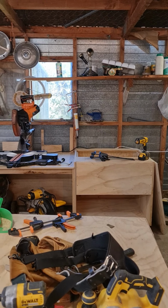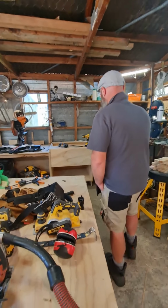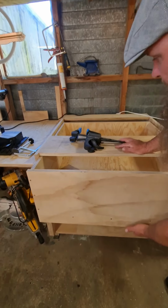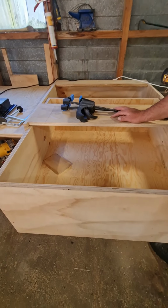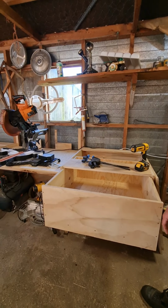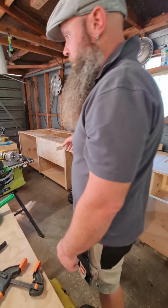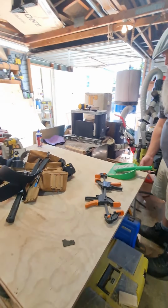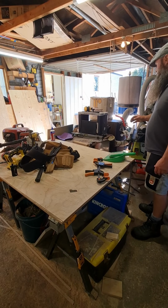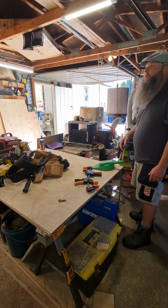Recess for the drop saw, cabinets, drawers to pull out and shit like that. Still a few to build. We'll just get some good storage. And this is all going to be for tools and machines, get them out of the way, get organised. And once I've got this set up, I'm going to build basically in this area here, an assembly table, sort of a fancy version of sawhorses and plywood, with more storage underneath that, things like bandsaws and thicknessers that don't need to be out all the time.